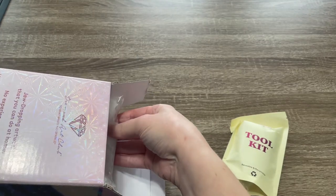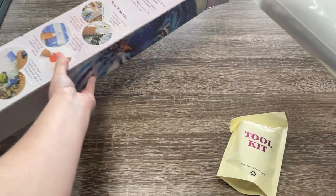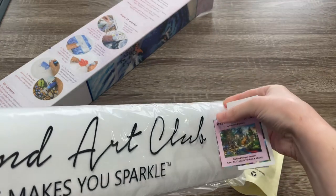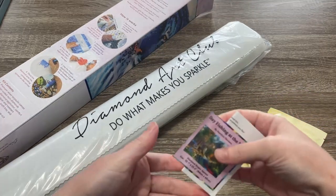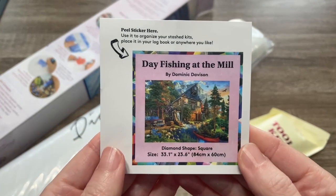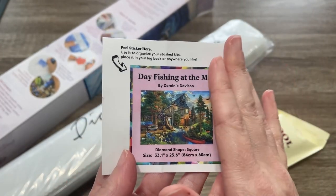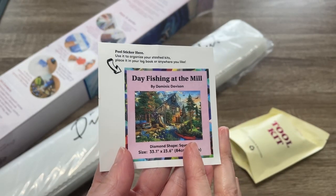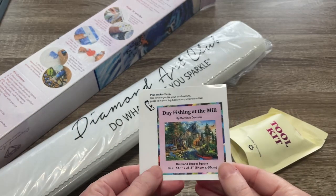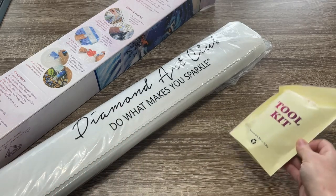Here is our toolkit. Let's just pull it all out. There's the smaller sticker — it kind of already stuck, but it will peel off rather easily. This is the smaller sticker, and you can get another view of that gorgeous image. It gives you the same information we already talked about: the title of the artwork, the artist, and the dimensions. A lot of people will put this sticker on the side or bottom of their box for storage identification, or others put them in their log books.